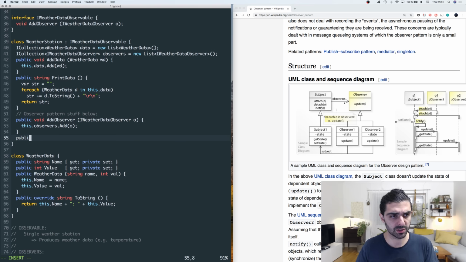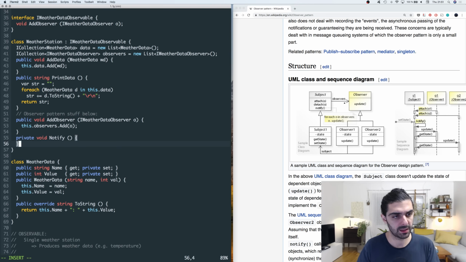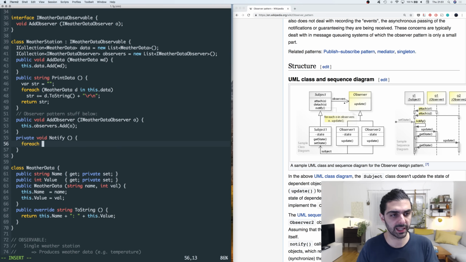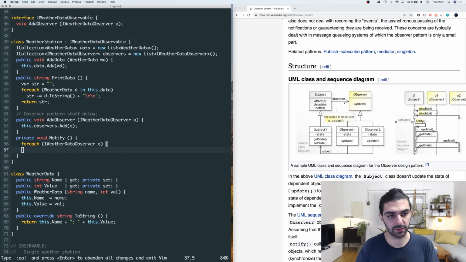But now we should do something like void. Sorry, and this is what I was saying, that maybe this should be private. We have a notify method that essentially does this for each IWeatherDataObserver. How can I forget this every time? It's such a strange thing to forget.